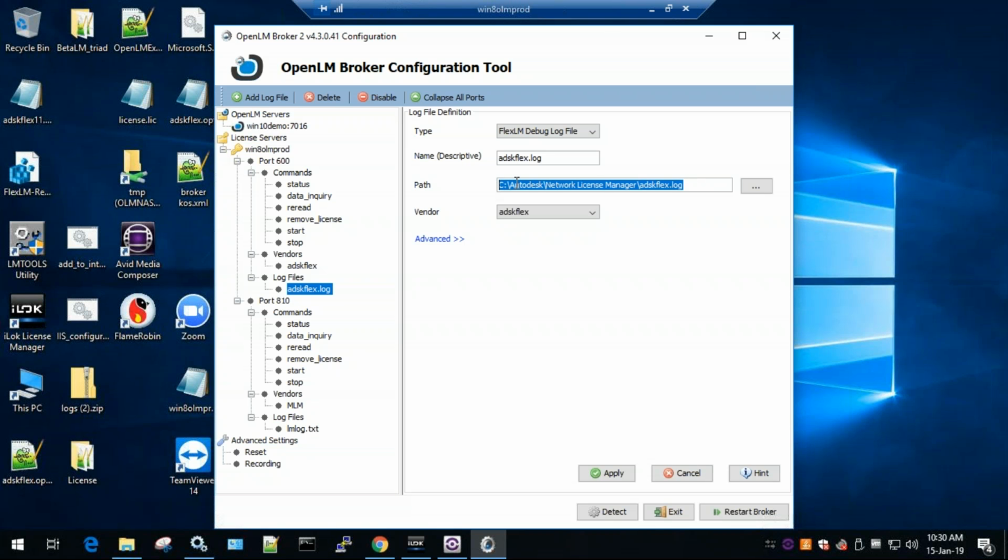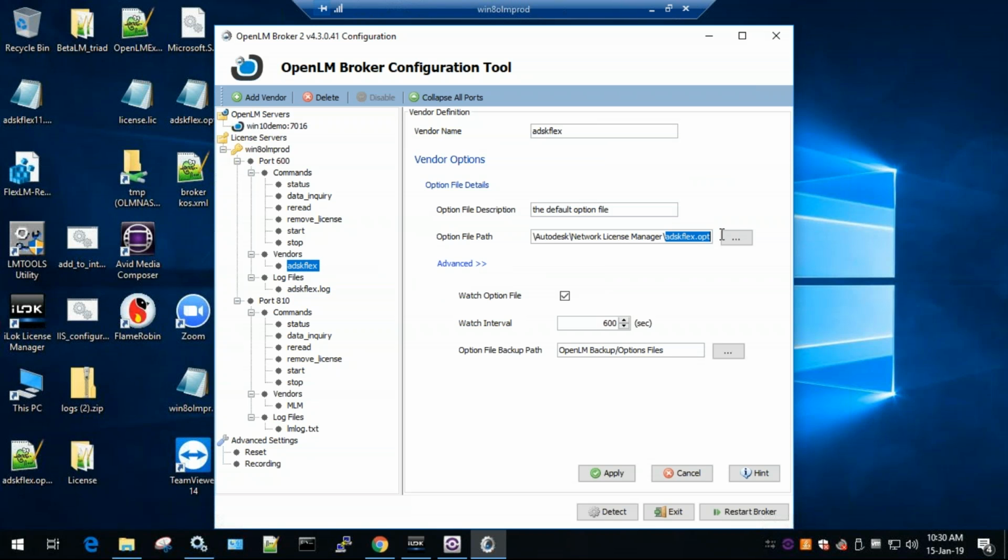So it's always better to add it. Then you'll also have denials. Also, the options file: if you don't have a broker, you cannot configure the options file, meaning that all the options file rules, you won't see them in OpenLM. All the groups and users, you won't see them in OpenLM.